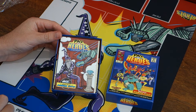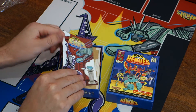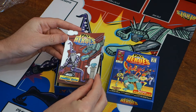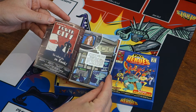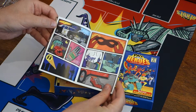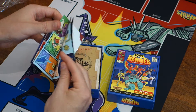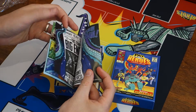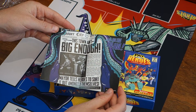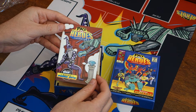A mini-comic greets us when we open up. That's right — a 12-page mini-comic explaining the whole background to the game, the story, the origin of the Battle for Power City. Written and illustrated by John DC, it's an awesome little mini-comic featuring all the characters from the game. We just put it in because we love you that much. There it is — the Battle for Power City mini-comic.